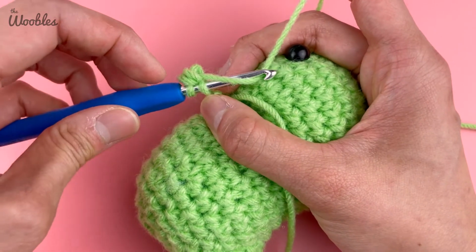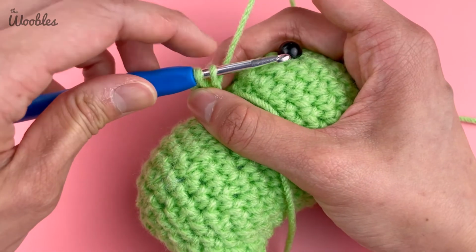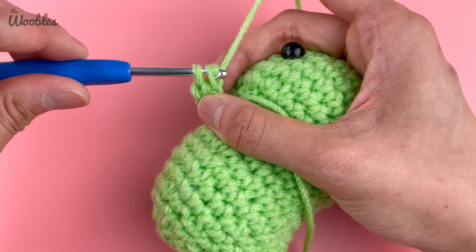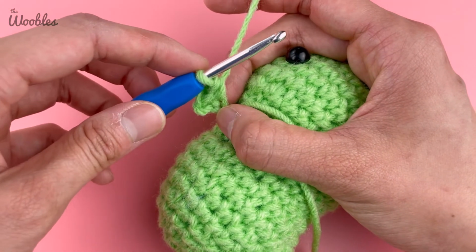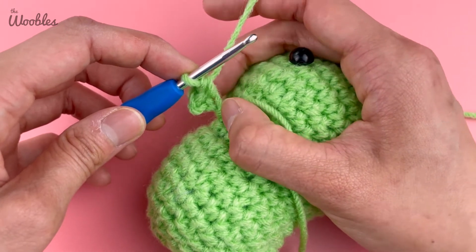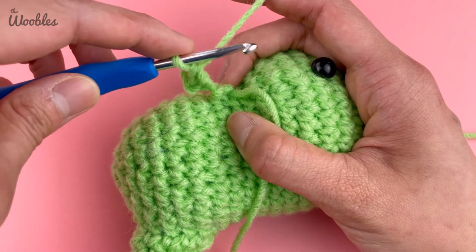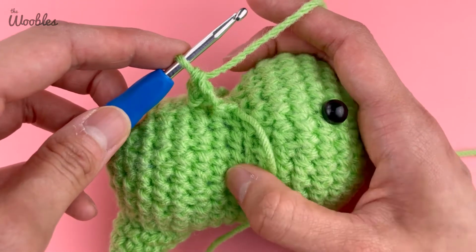Yarn over, pull that yarn through the first loop that's on the hook, so you have 2 loops left on your hook. Yarn over, and pull it through both loops on the hook. Now you're done with your second single crochet stitch, and to finish the arm, we're gonna slip stitch in exactly the same spot, exactly the same way as that original slip stitch.